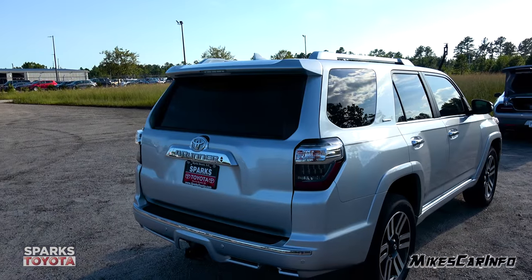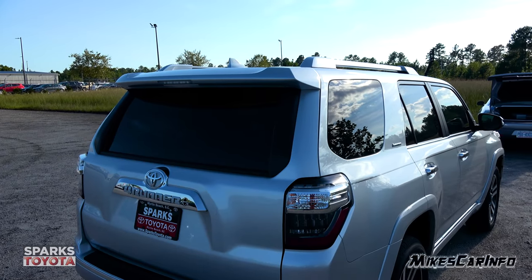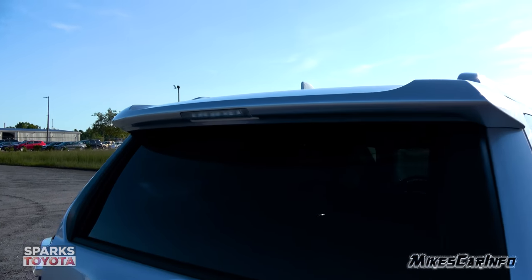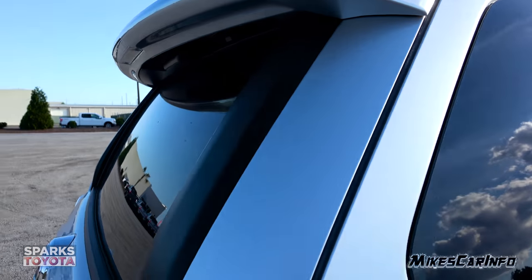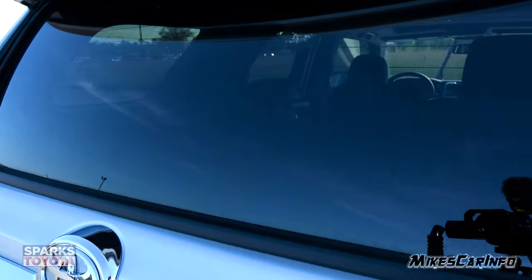So looking at the back, you can see it has body colored roof rails, as well as a shark fin antenna right up there. Third brake light is in the center up here, powered by LEDs. You also have a hidden wiper under there as well, which is nice.